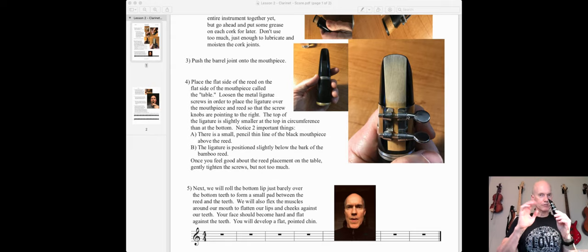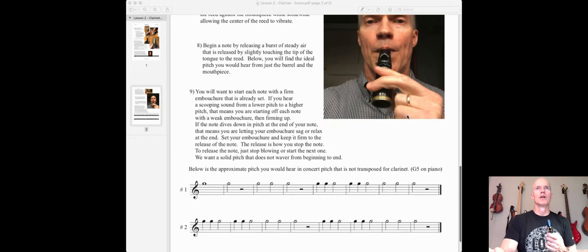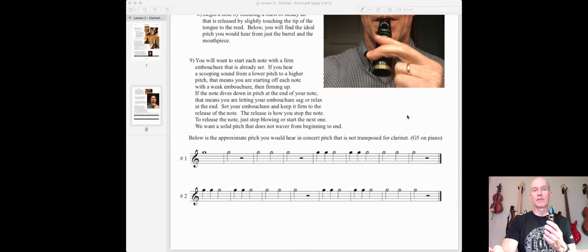And again, if you're not getting any sound at all, it might be that you've clamped off the reed. It could also be that the reed is very, very dry. It's good to start off with a number 2.5 reed or a Van Doren 2, just so it's not so hard. And again, soaking the reed before you start will also help a lot. Now, it may take some experimentation. On my trombone, the first night I got my trombone, it took me 4 hours to get a good sound. I just worked on it for 4 hours and I finally got it.